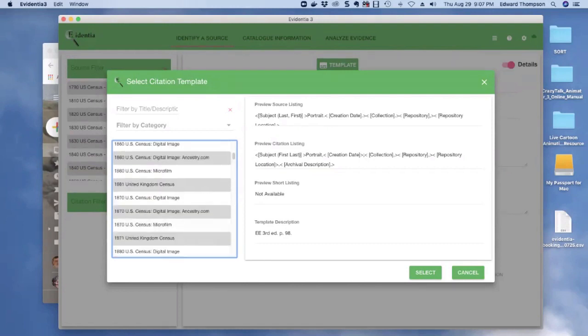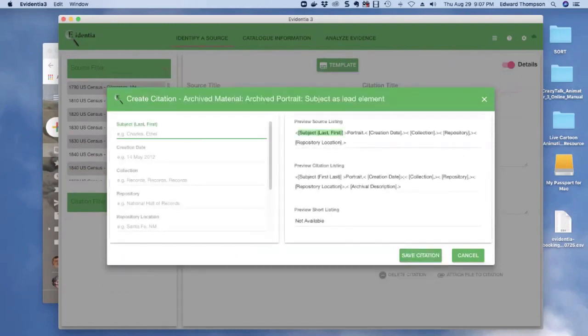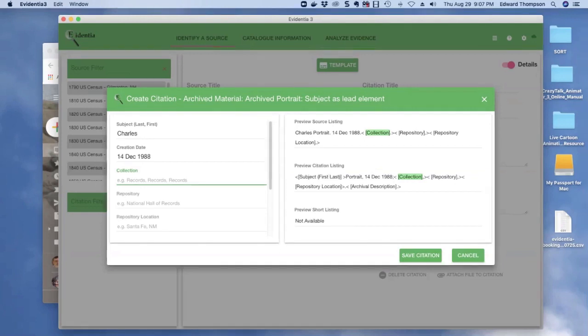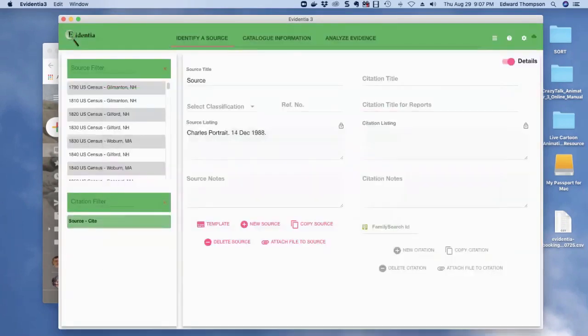The idea is you select a template, then you fill out the fields in the template. As you fill out the fields, you start to see what your citation and your source listing look like. And then when you save it, that gets saved into the proper field, and you've recorded the information for your source and for your citation.